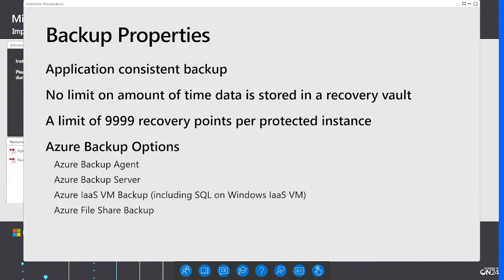And then you can do a short-term backup on that backup server and then offload the long-term backup to Azure. Azure Backup is also the service which backs up your Azure infrastructure-as-a-service virtual machines, including, for example, SQL and Windows IaaS VMs. And then, as I mentioned before, it can also back up your Azure file shares as well.